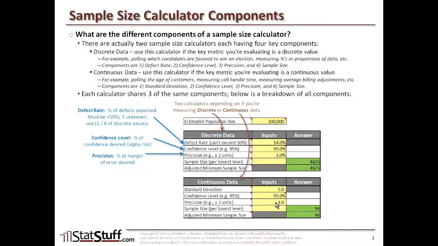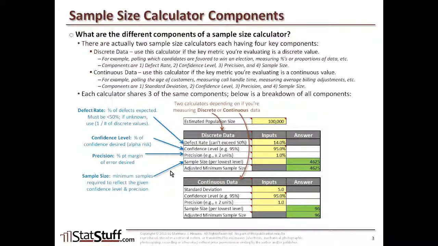Or if you're measuring something else according to some width or some other scale, then whatever value you're using in your scale, that's the value you're going to represent here as a continuous value. So it really depends on how you're representing it between the two calculators, but the premise behind the precision is the same. That is, it represents how precise your data is going to be. It's going to be that margin of error.